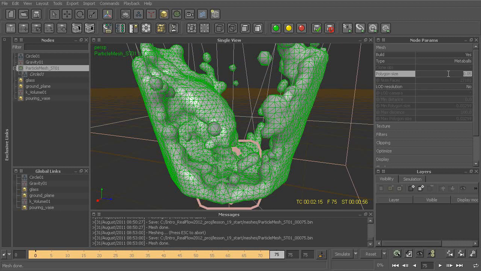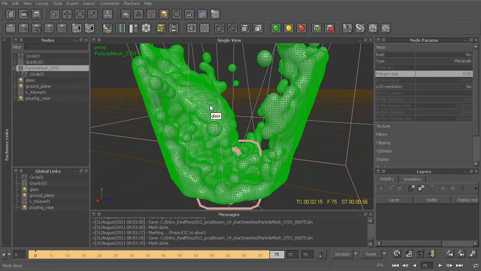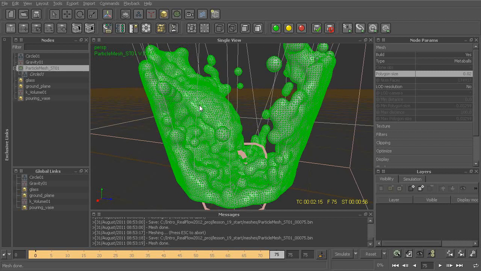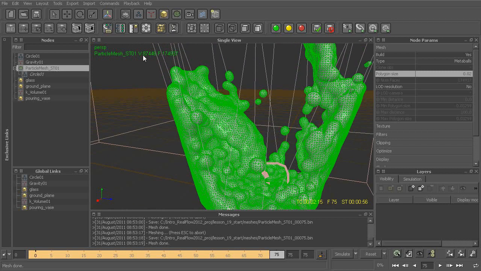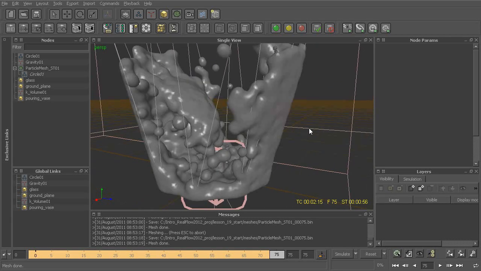Now, if I wanted to capture maybe some more resolution or get something that is a little bit smoother, I could start to take this down even lower. So lower polygon size really means more polygons overall. And again, if I rebuild, you can see that now my wireframe is much, much more dense than what it was before. And with this actual mesh selected, if you take a look up here, we can actually see the vertex as well as the face count for this mesh. So in this particular frame, we're looking at about 174,000 faces. Close to 175,000 actually.